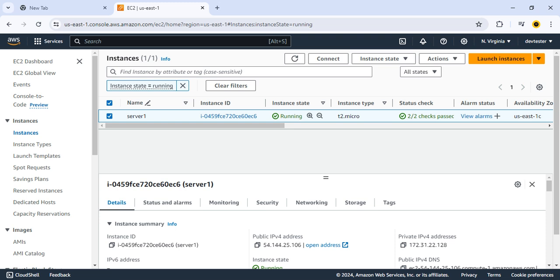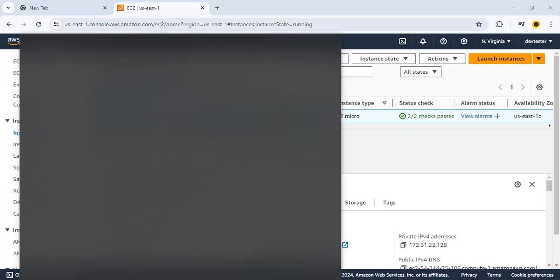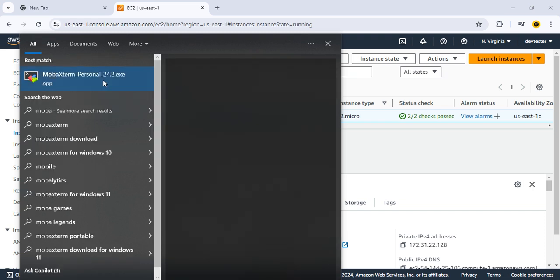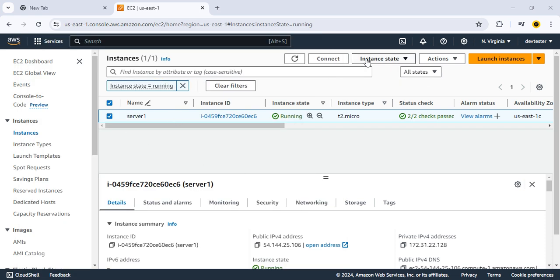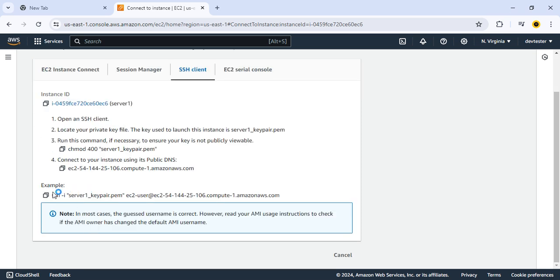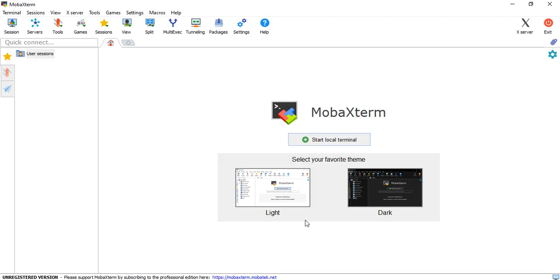Right now if I want to access this, I need to open an SSH client, which is MobaXterm. I open MobaXterm, click connect, and use the SSH client.